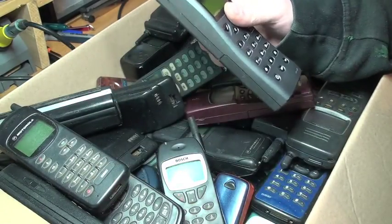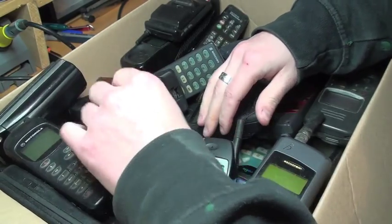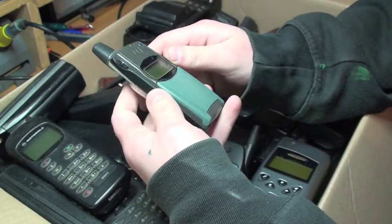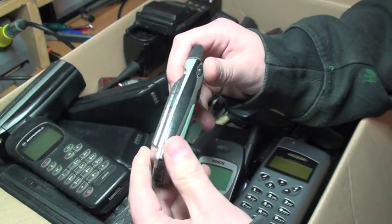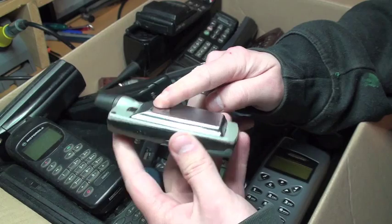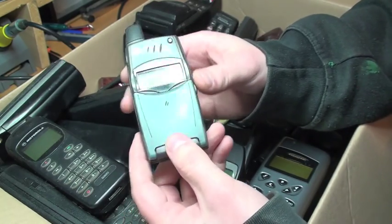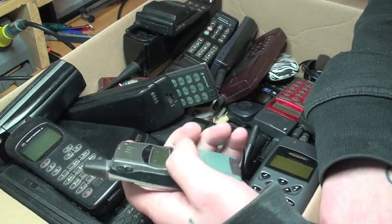So let's not talk about every cell phone, but a few years later I bought, where the hell is it? A few years later I bought Sony, there it is, Ericsson. Yeah, now we're talking maybe 1999 or so, 1998 maybe. This phone was a huge milestone for me because I never had such a small cell phone before. This is a big battery on there right now, but the original battery was at the same level as the phone itself. And this was a very, very good phone. I remember I was very happy with this one. Small, you know, a tiny phone, easy to carry around, actually in your front pocket of your jeans.